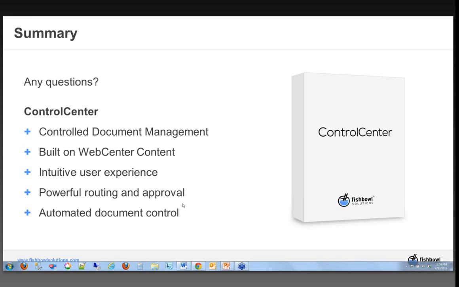The other thing, from a more use case perspective, is that with ControlCenter there are a bunch of features around things like scheduled reviews and document history, and none of that is available from the Content UI. So in terms of what's supported for use cases, it's obviously a lot more robust from a controlled document management perspective. So there's both of those pieces.